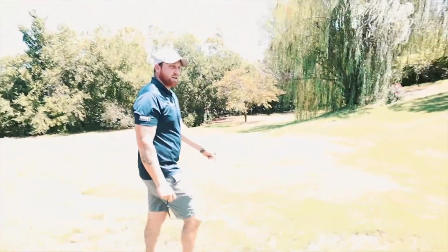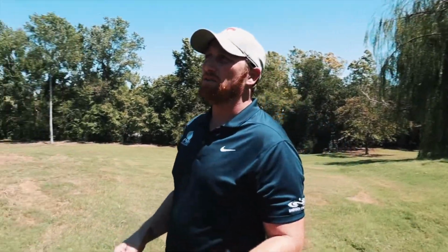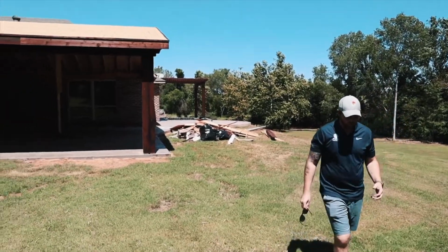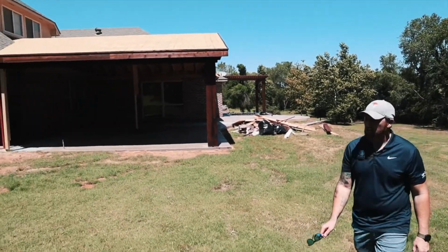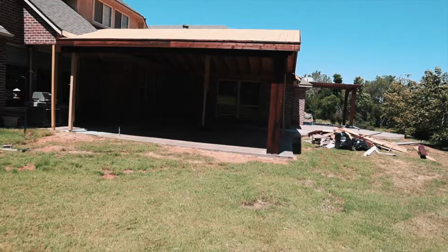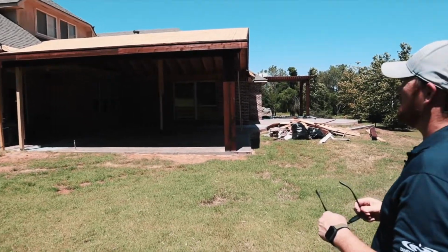I always like to come after almost every phase and have a good walk around just to make sure that we're doing everything right and not getting too far before it's too late to change something. Look at that tie-in up there. It looks really good. Like I said, Jose did an amazing job.